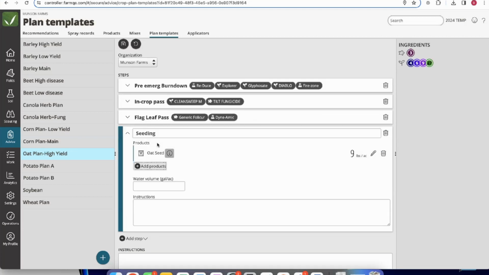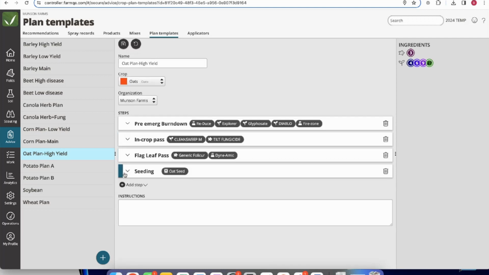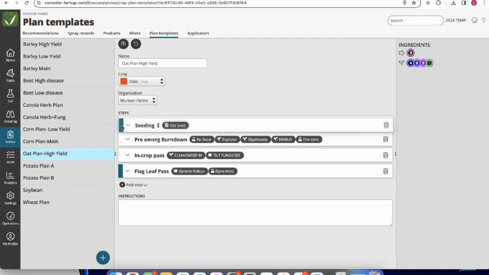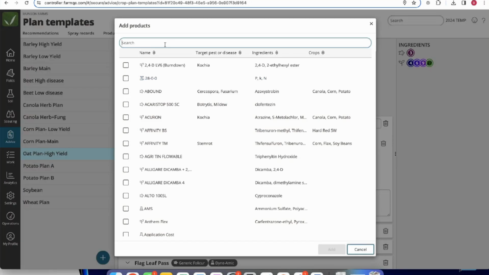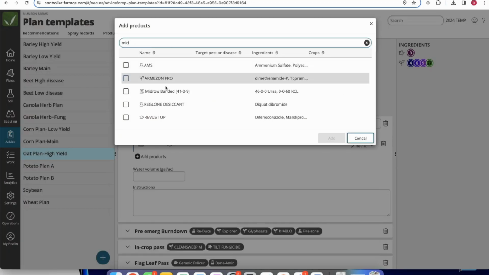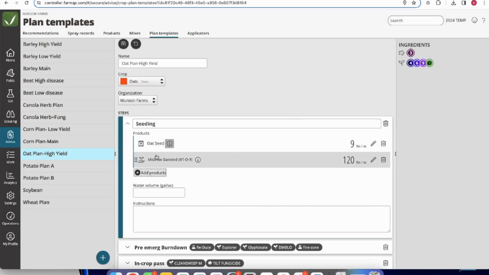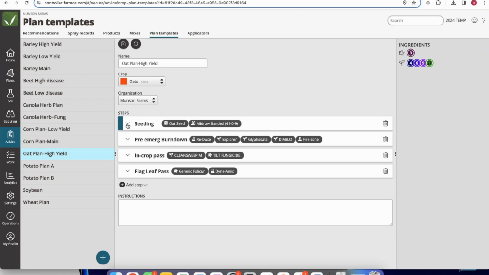A little tip here is that you can drag these whole steps around. So like in my case, I added the seeding step last, but I really want it to be kind of right at the beginning. Well, we'll say it's the first step. So now within here, the other thing I would say is that some people are also putting in, like if you want to go mid-row band a fertility product, you could put that in along with your seeding step. And so that's how that would look if you wanted that in here, so it can all fall together and get totaled up. So with that, that's the seeding side.